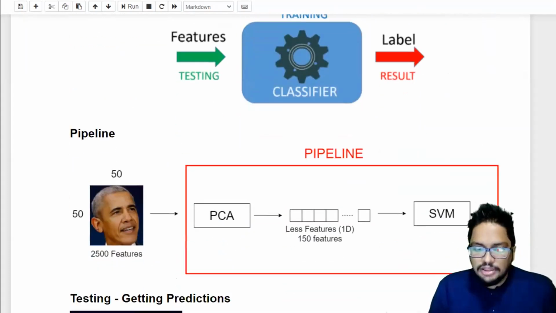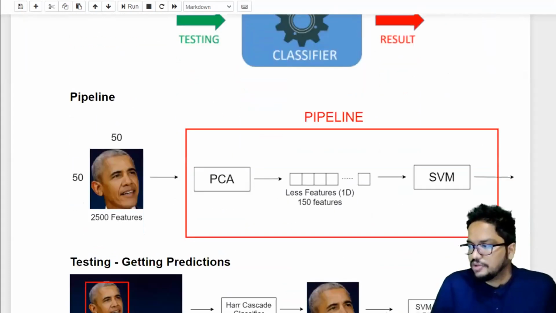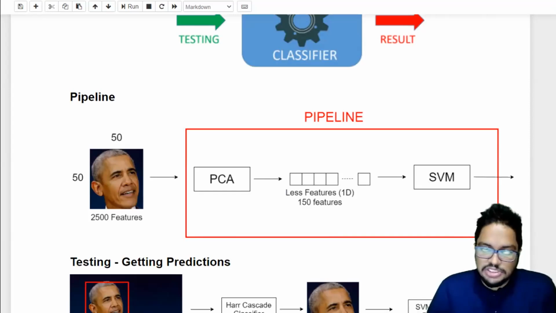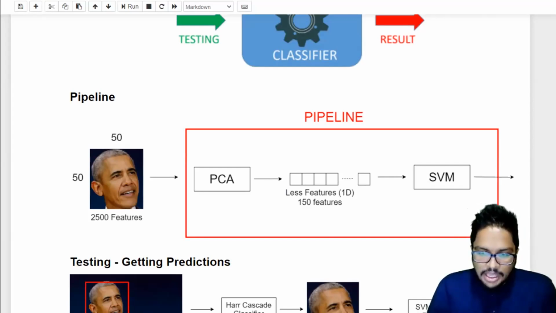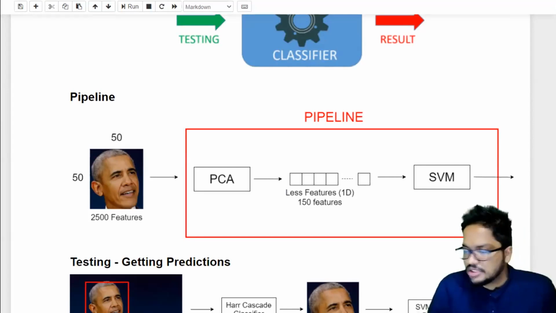Now, the important thing is that we use something called principal component analysis in order to reduce the number of features. We have a 2D image of 50 by 50, so 2,500 features altogether, and we convert it to a one-dimensional array, 1D, and thereafter we train it with the support vector machine, right?